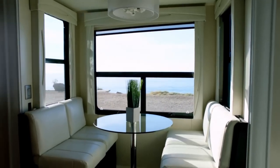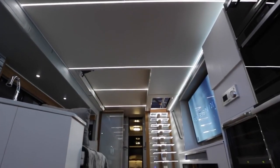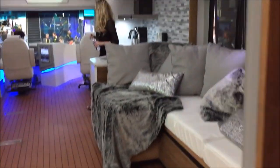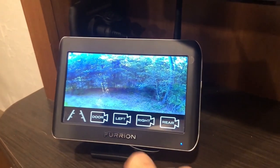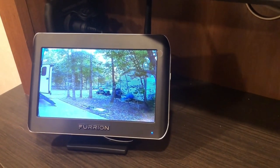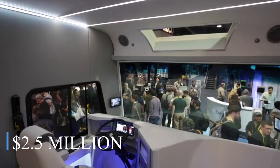With its roomy living rooms, opulent furniture, and superior finishing, the Elysium's interior is a work of imaginative architecture. When parked, the RV's several slide-out portions provide additional living space. A king-size bed in the roomy master bedroom and other sleeping arrangements offer space for up to six people. The Furion Vision S observation system offers 360-degree views around the RV to improve safety and agility. This opulent mobile home can run up to 2.5 million dollars.